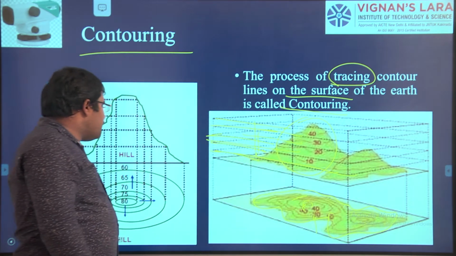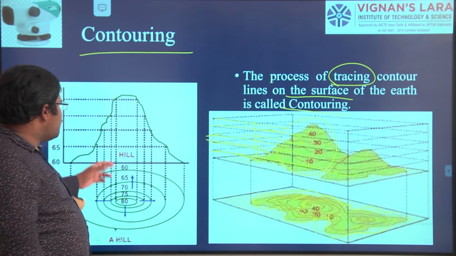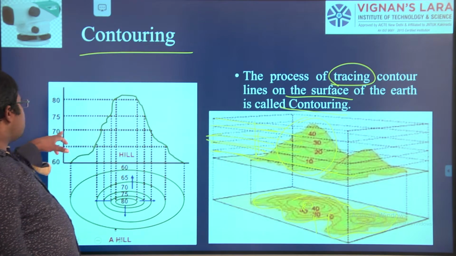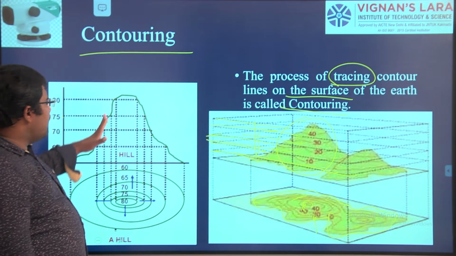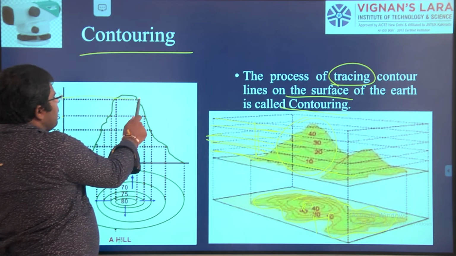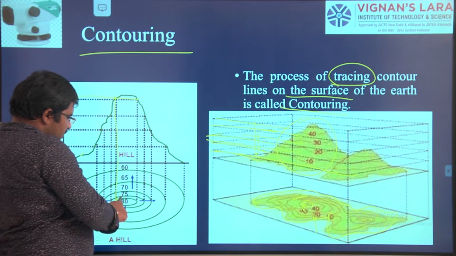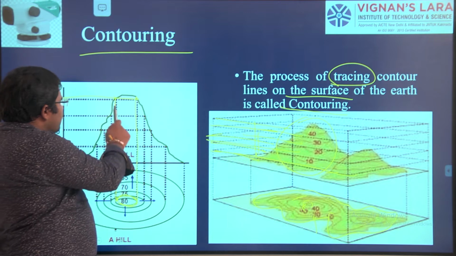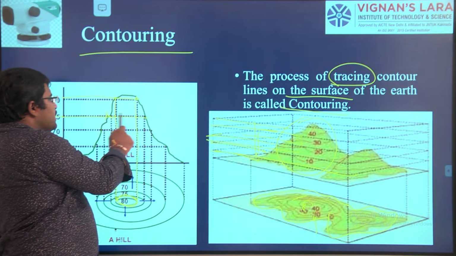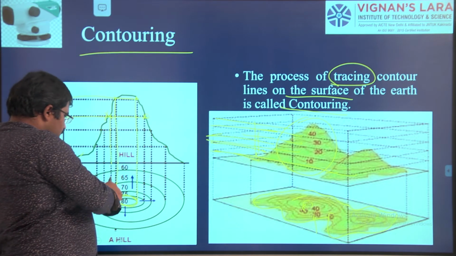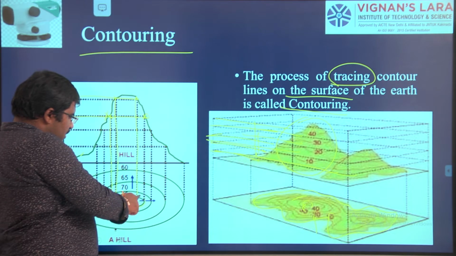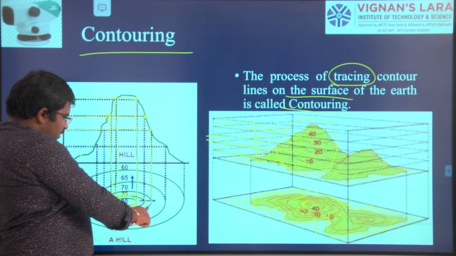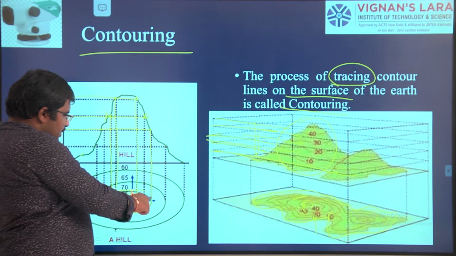Okay. Now coming to here also, right? So we have levels called 60, 65, 70, 75, 80. This is a hill, right? So at 70, you can see we are getting a value of this. At 70, this is the one contour line. Then at 75, it is intersected here and it is intersected here. Okay. Now we are going to get a contour of 75. Then we are going to get 70. Okay. If you draw here, it will be the 70, right?